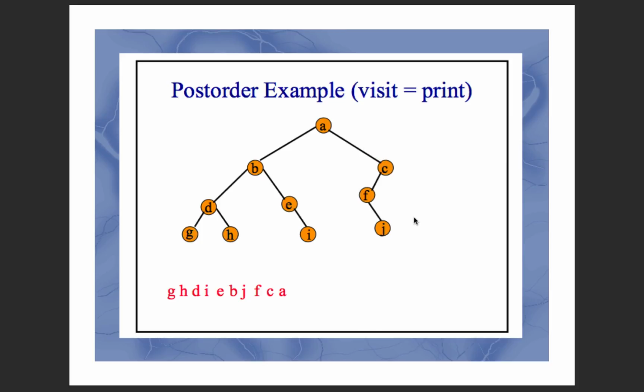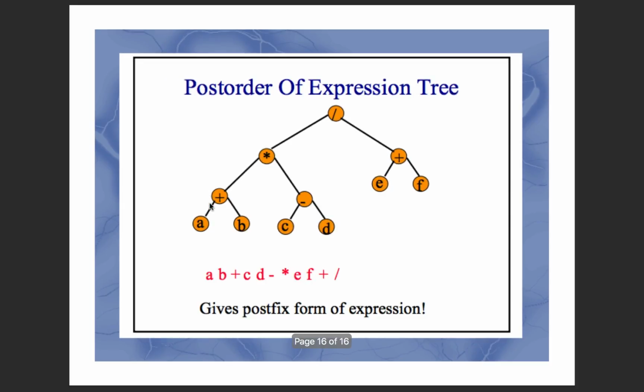So after printing this whole subtree, this is the right portion of this node, and we already printed the left portion of this node. So we are done with the left and right subtree of this node. Then we can print the root a. So this is the result. This is how post order happens: you print the left child first, then go to the right child, then after finishing printing the left and right child, you can print the root.